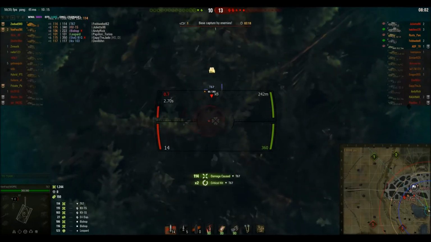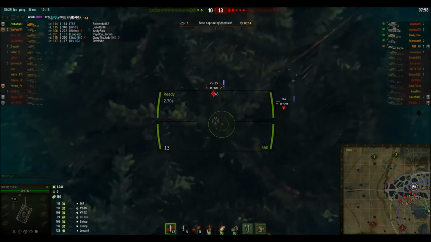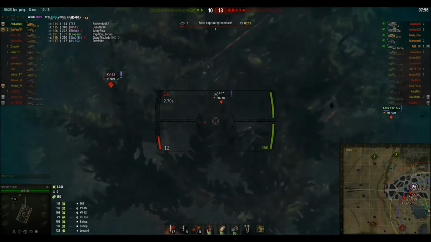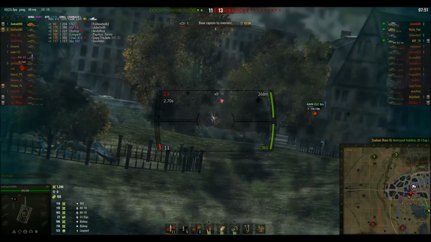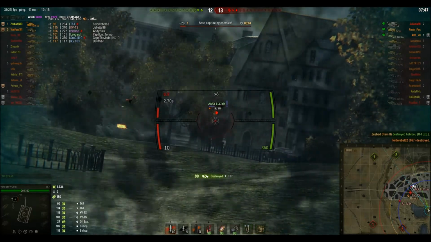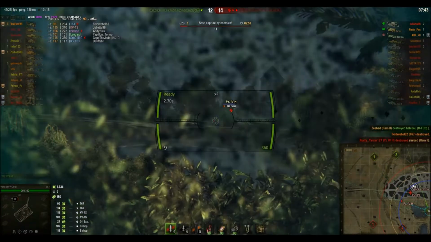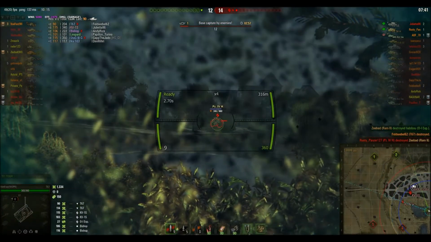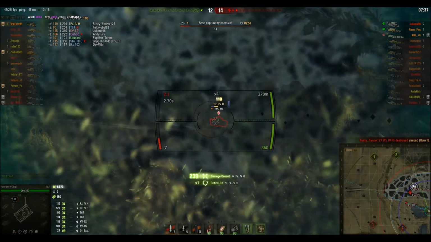Nice shot. 67. Oh, how did he get a shot on that? Looks like the experimental is in on the ram. Nice. Oh, but the ram takes down the experimental. So now there goes Zebad, he's been killed by that Panzer IV. Come on, you can finish this, guys.